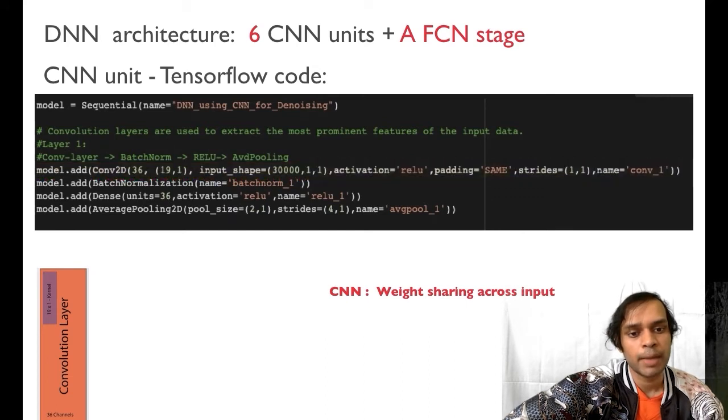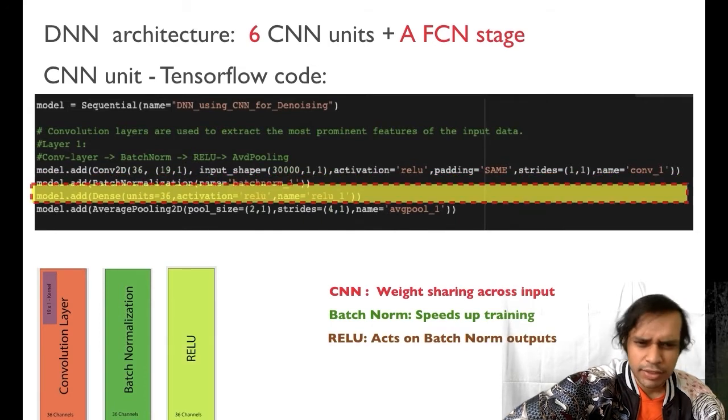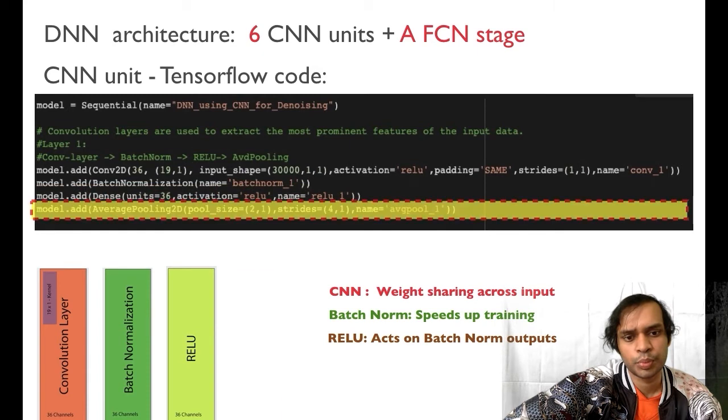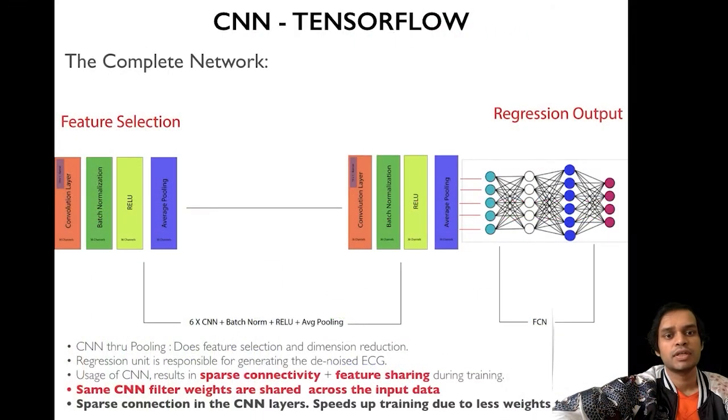This layer is followed by a batch normalization layer. This layer does the normalization on the outputs from the previous layer. The purpose of doing this is to make the training go a bit fast as a result of the normalization that we do. This layer is followed by a ReLU activation layer, and then the ReLU activation layer is followed by a pooling layer. This layer serves the purpose of sampling down the outputs from the ReLU activation layer, and then this output from the pooling layer, which is downsampled, is sent to the next stage of our deep neural network pipeline. So this slide shows us the complete network.